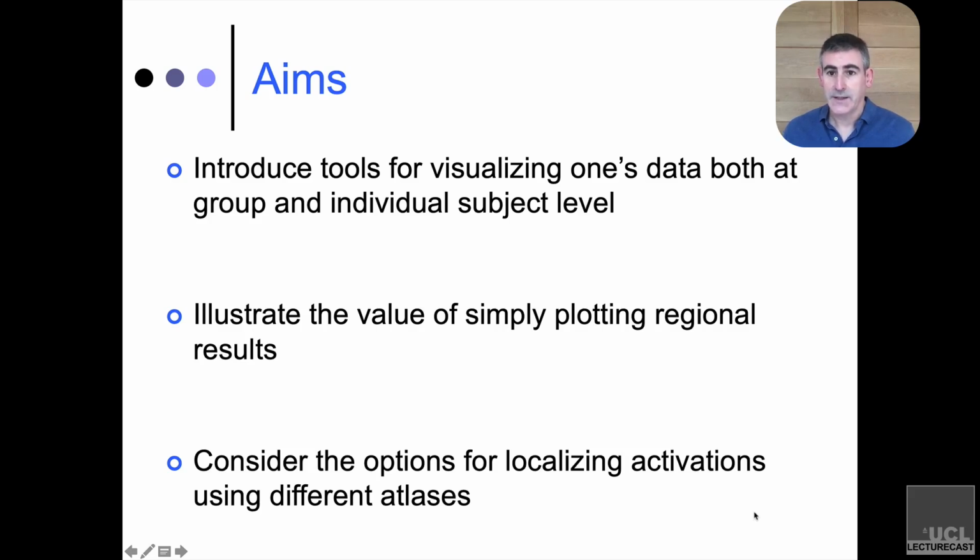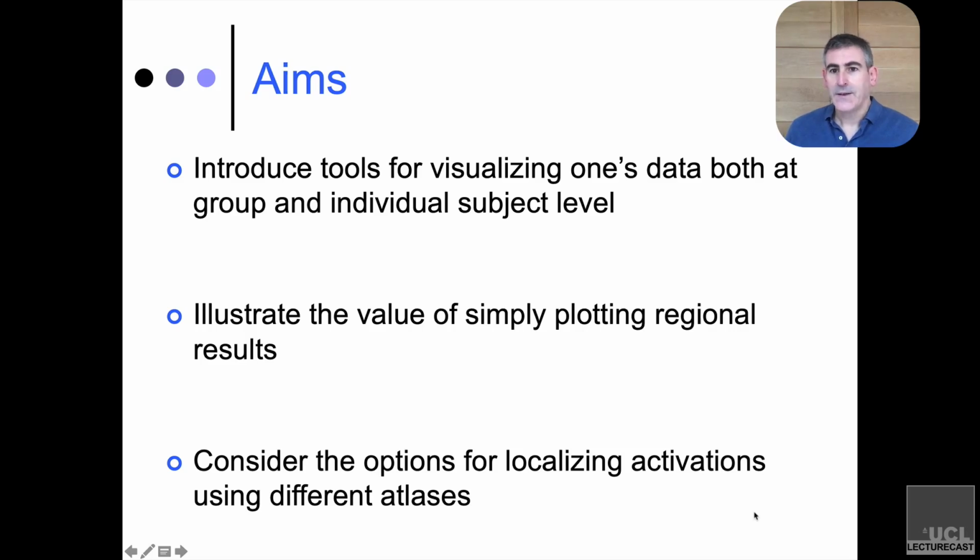Okay. So with that said, the aims this week are to introduce a couple of tools for visualizing your data, both at an individual level, but also at a group level. For the most part, most of us are interested in the group level analyses, but sometimes it's very useful and informative to go back and look at the individuals who make up the participant set as well. One of the things I'm going to talk about and perhaps hammer just slightly is the importance of simply plotting your effect sizes. It's really hard for me to overemphasize how valuable and how necessary that is in order to correctly interpret your data.